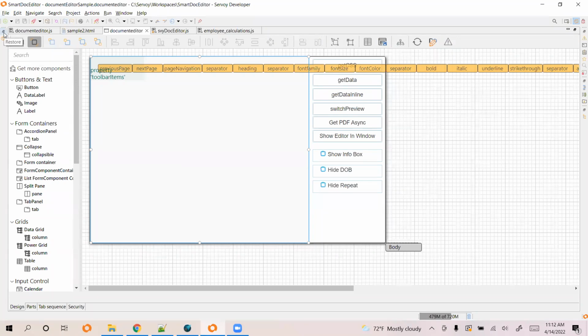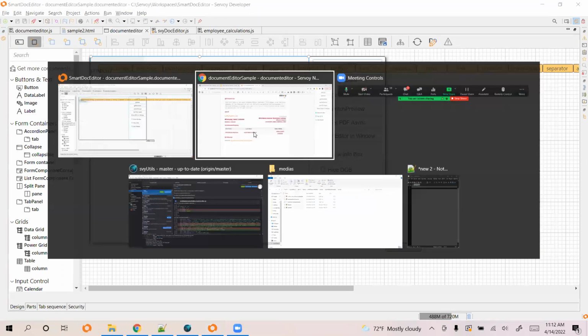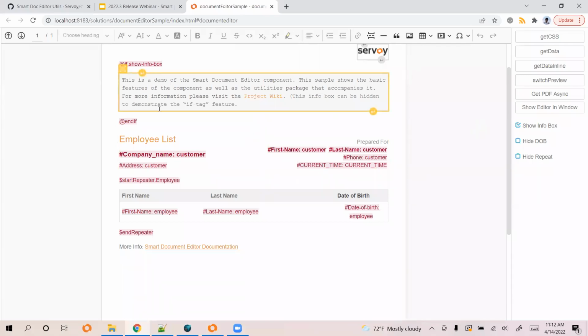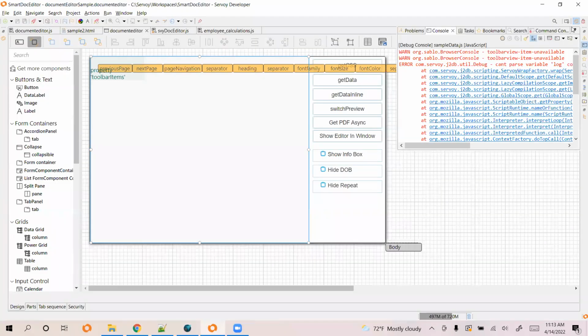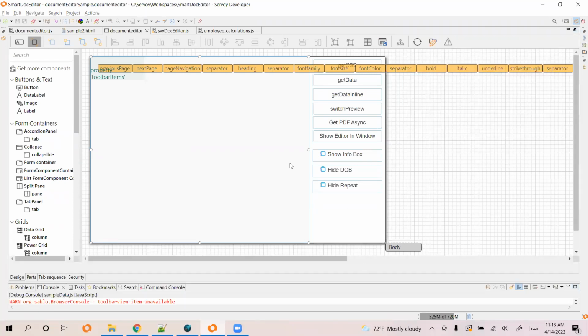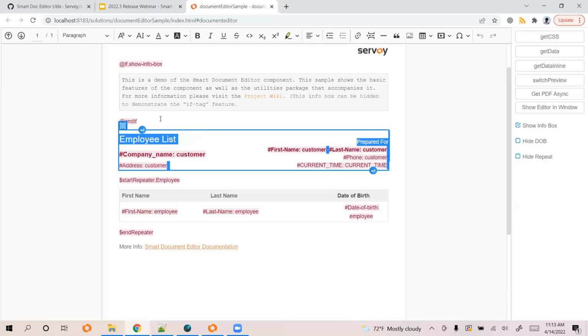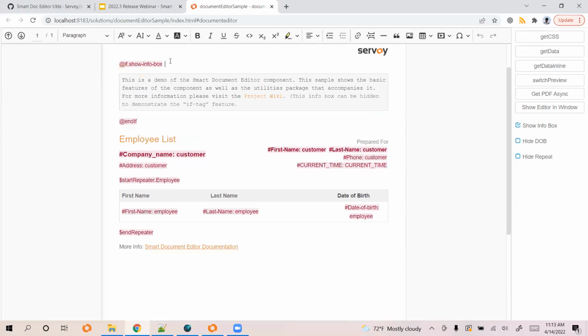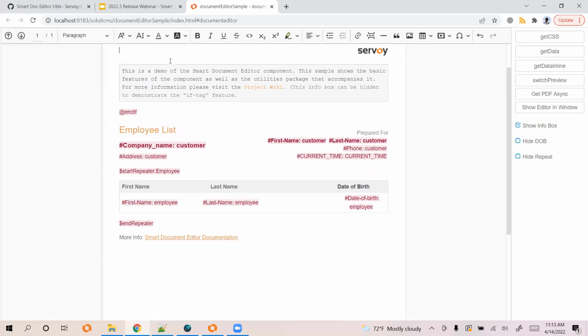So what we're going to show now is the first sample, which is the if tags. And I'll show you what that looks like in the client first. So what I've done here, let me just hide some things here that will pop up. What I've done here is I put the if tags here. I'll delete these and start over so you can see it. But we have this info box at the top. Suppose that I wanted to show or hide this depending on something. Again, this is for static content.